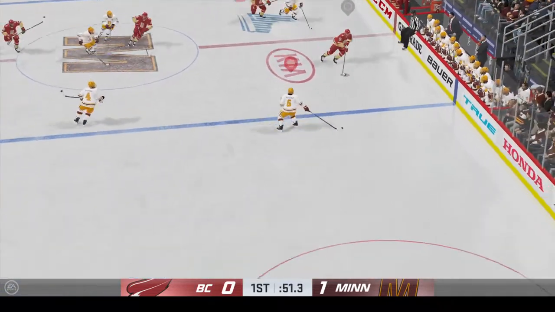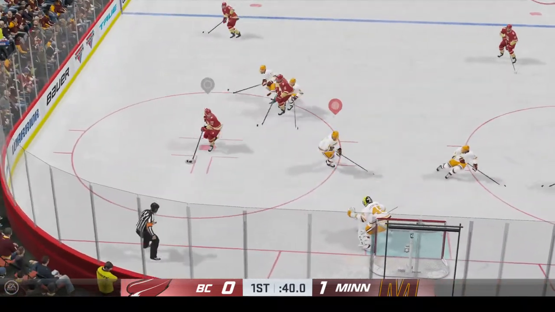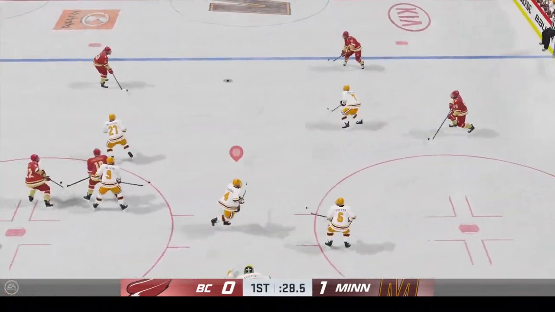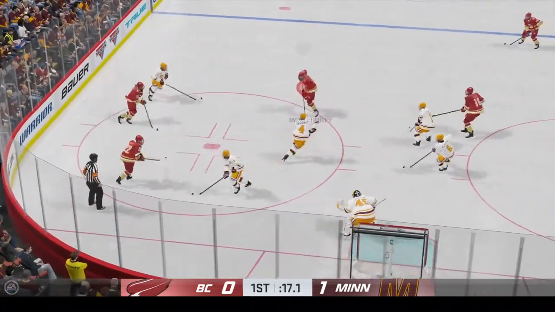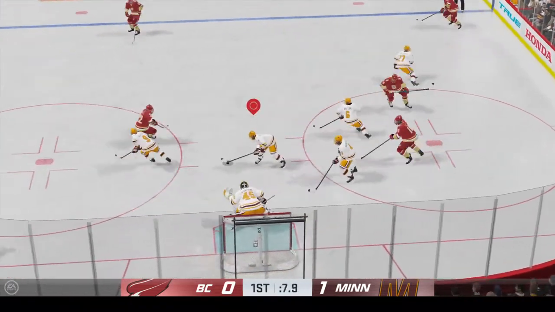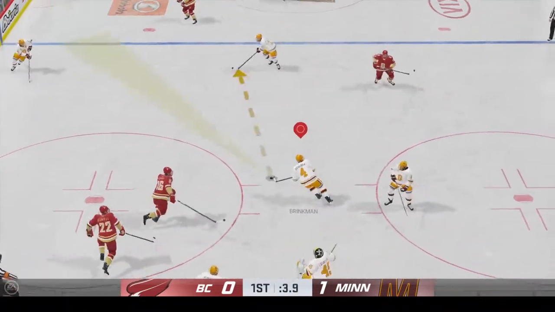Clark's got it along the boards. They've got numbers. Here's the pass. Moves the puck along the half wall. Slides that one right across the blue line. Takes the feed. Takes the pass. Knocked away. And now it's grabbed by McInnes. And the lane's clogged up blocking that.